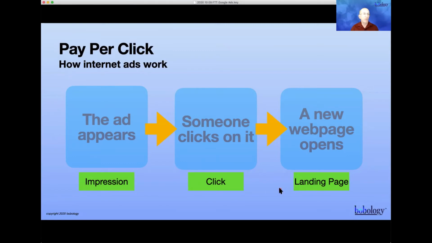So the web works the same way. If you can get people to see the ad and then click on it, and you're going to pay for that click, then you want to get some result out of it. You want to get somebody to do something. So landing pages are often places where you can buy something. They can take you to a place where you fill out information in order to get some free downloads or subscribe to an email list, or they're a way you can print out a coupon of some sort. So that's a landing page.